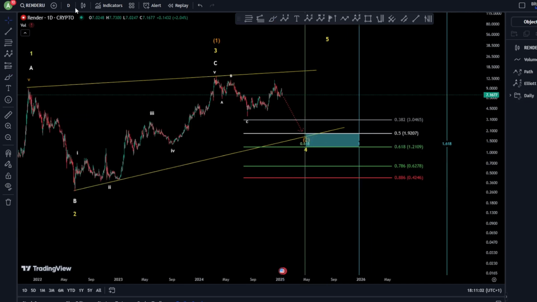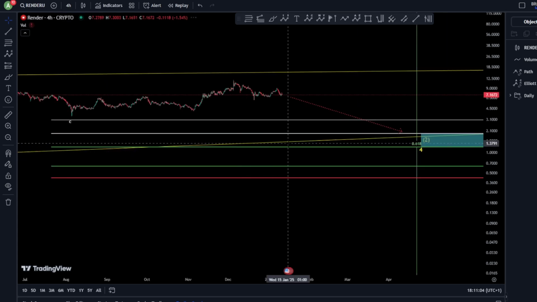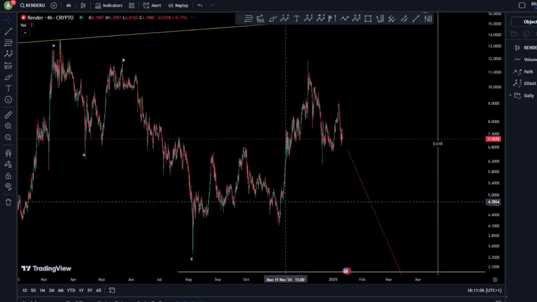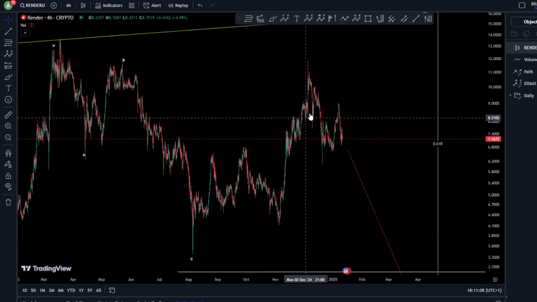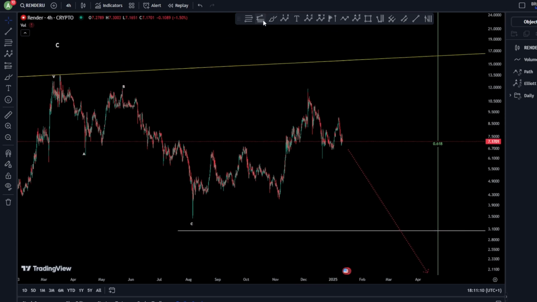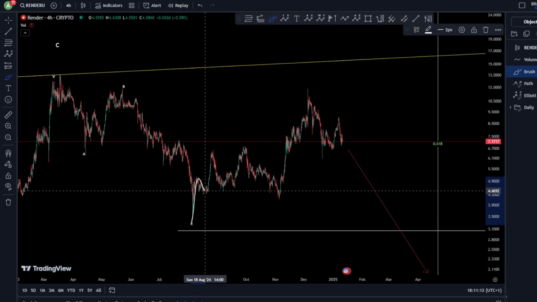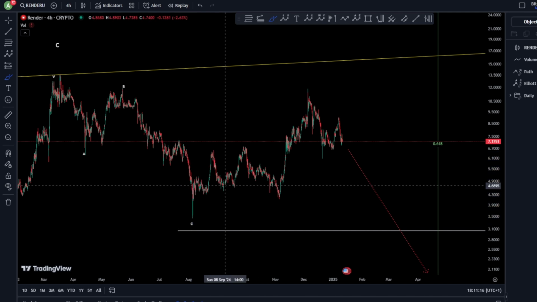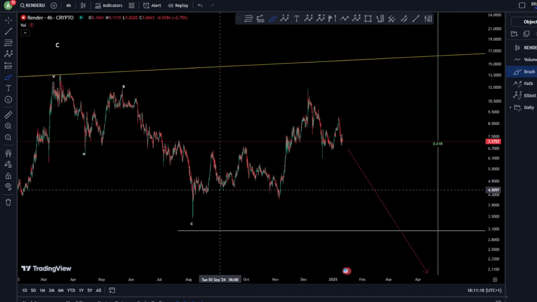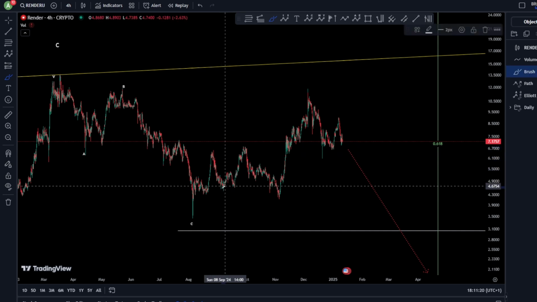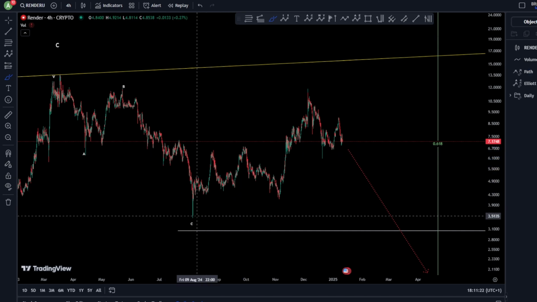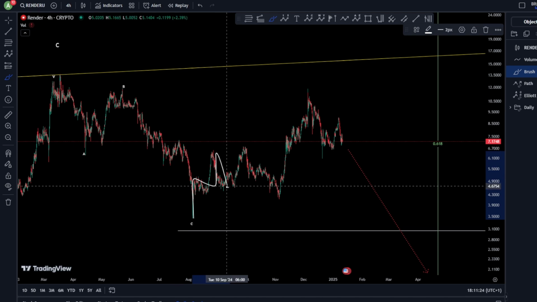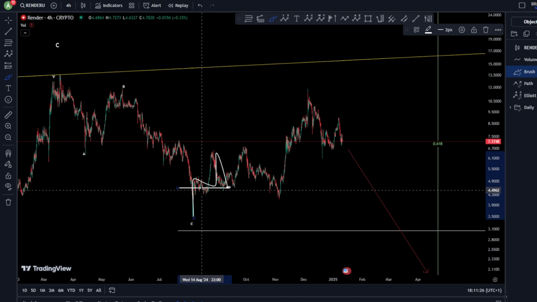And if we take a look a little bit closer here at the 4-hour chart, we can see that there is no really impulsive wave toward the upside. In case we want to take here a 1, 2, 3, 4, your wave 4 interferes with your wave 1, so there is no continuation. I mean, there are higher prices here, but this is not an impulse because your wave 4 is not allowed to interfere with your wave 1.